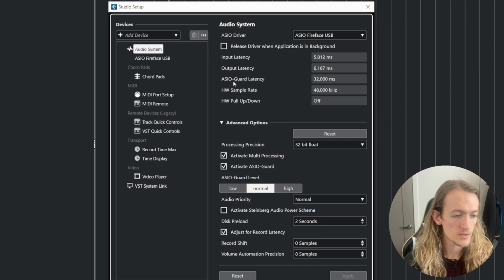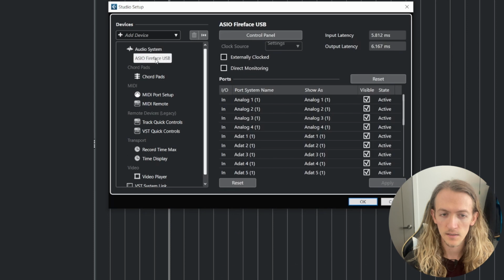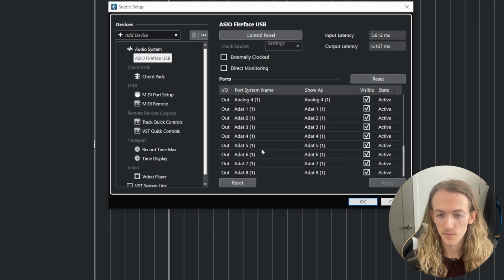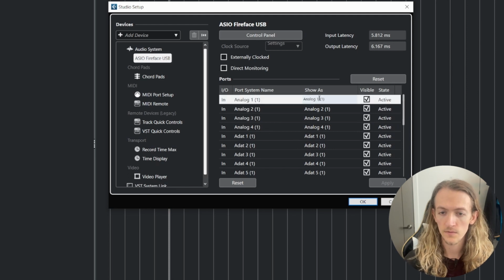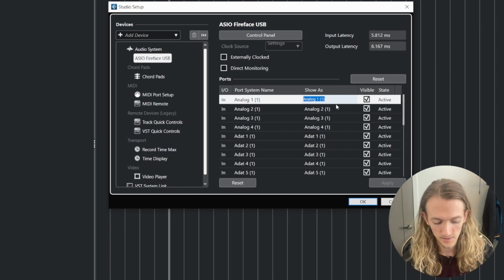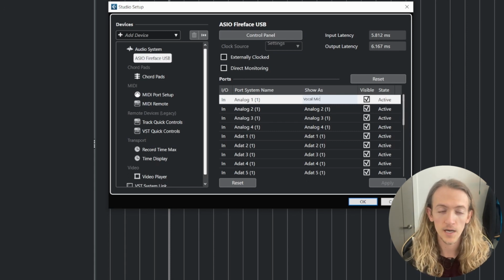Okay, so let's go ahead and click this device. So this is the audio interface. This is all the channels that it comes with. You don't really need to worry about this ports thing unless you wanted to rename your channel. So for example, if you knew that in your first channel of your audio interface you always wanted that to be a vocal mic, you could say vocal mic, and then later on when you're adding tracks, instead of saying analog 1, you would see vocal mic.